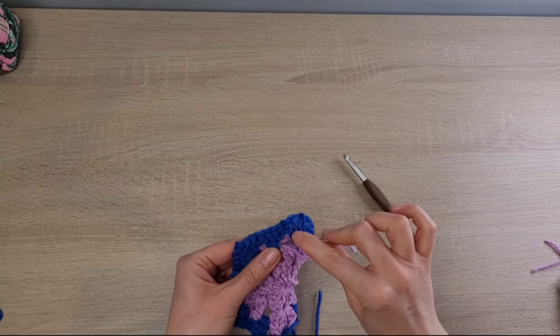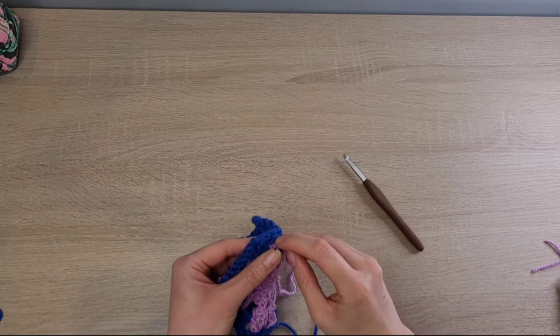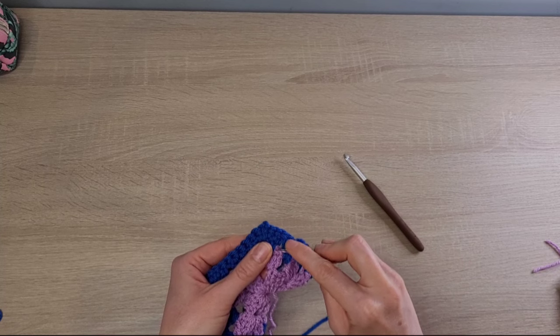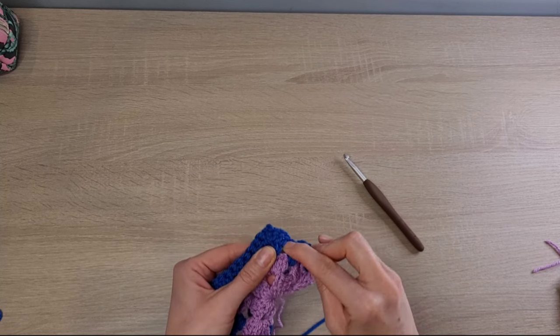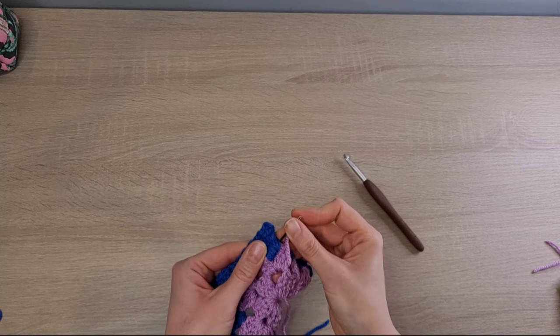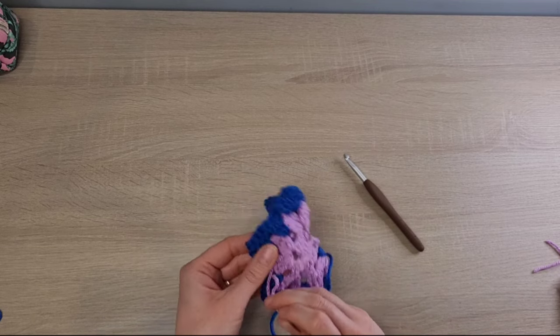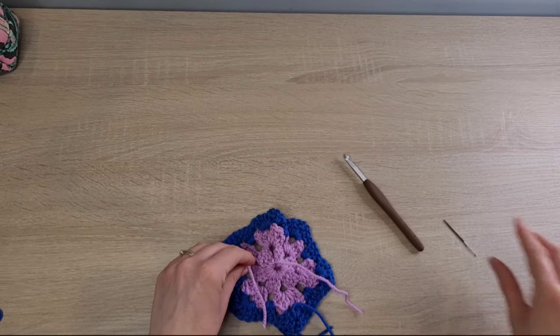Just going to go in one more time. I usually weave back and forth at least three times. Get it back in there. It's a bit tight going around the corner. We're in. It's okay. We're in. Snip that little end off.